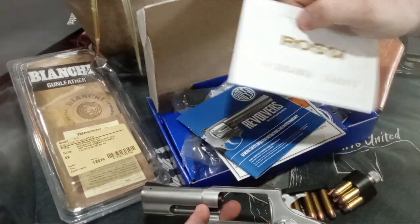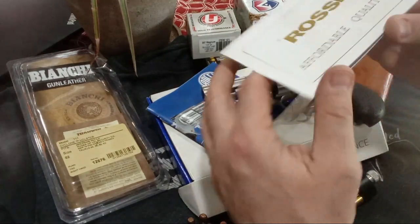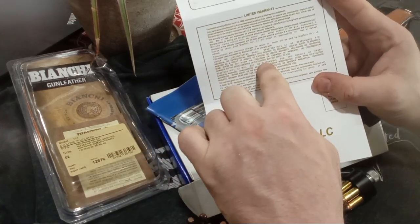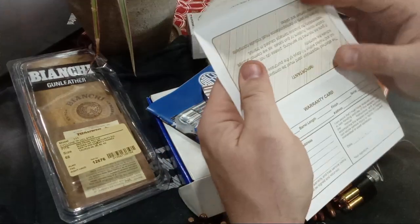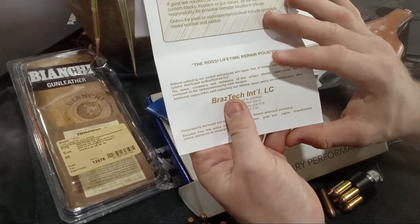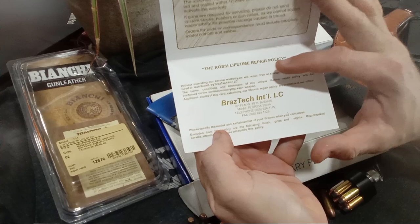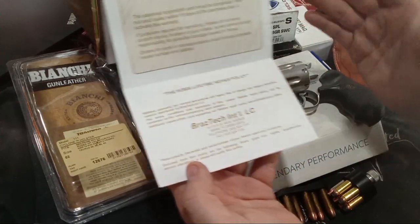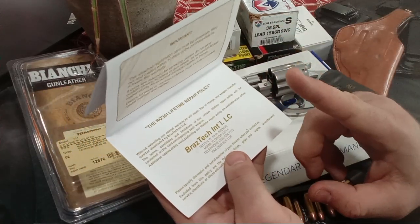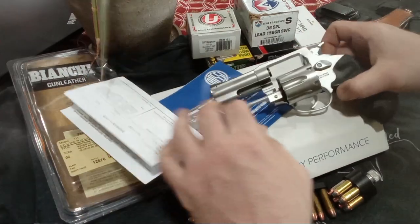It doesn't come with much. There's a manual that talks about a one-year warranty to the original owner, and this paperwork with a very confusing limited lifetime warranty — but it only mentions long guns on one side. On the other side it says, without extending the normal warranty, free of charge, Rossi lifetime repair policy for any weapon — and this one doesn't mention original owner. So I don't know what it's going to be: one year only, or lifetime if you're the original owner. It's a little confusing in there.